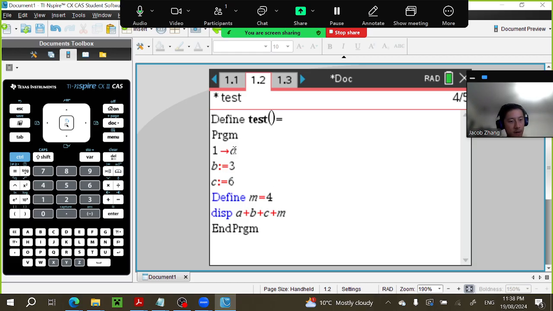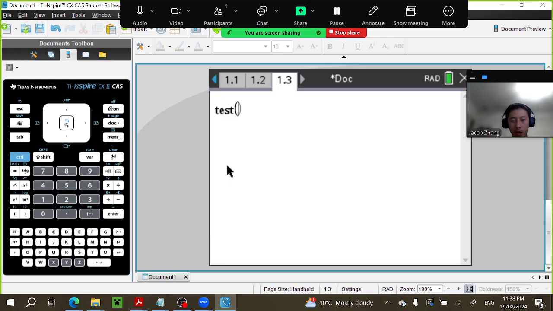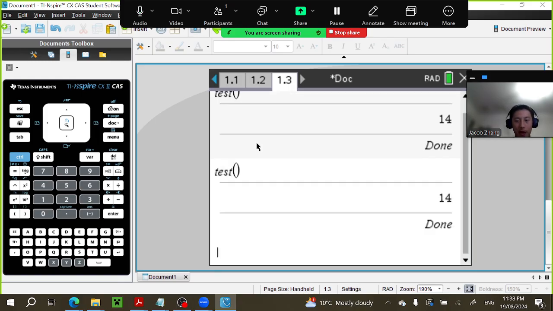So when you're writing out these functions, you might do stuff. I've got an example here. It's a pretty useless function, but it is a function anyways. It does stuff. It gives me an output. So I've just defined a equals 1, b equals 3, c equals 6, m equals 4 in several different ways, and I'm displaying this. So if I run it, oh, it runs. I'm happy. That's cool. I can run it again. It runs. I'm happy. So you might think that's okay.